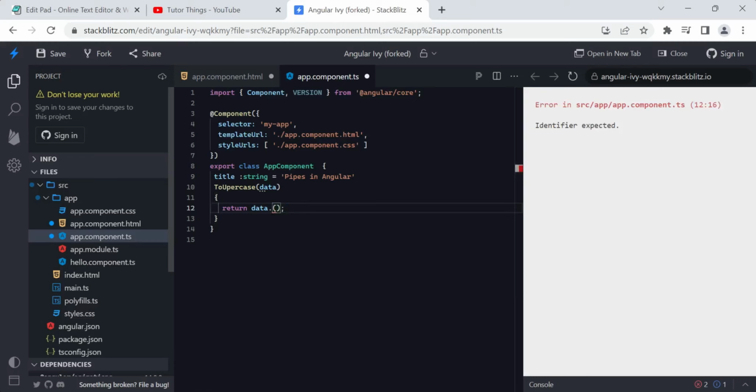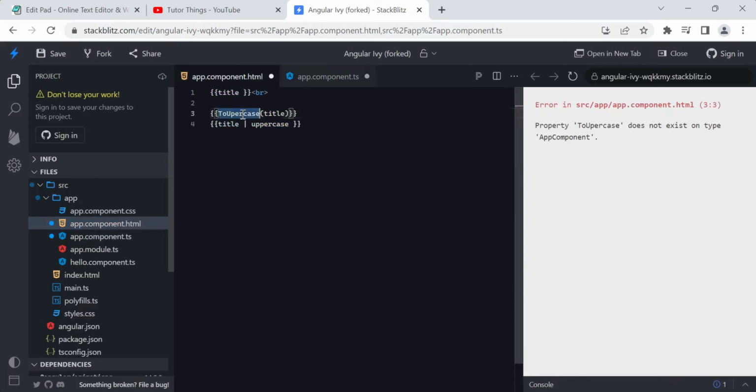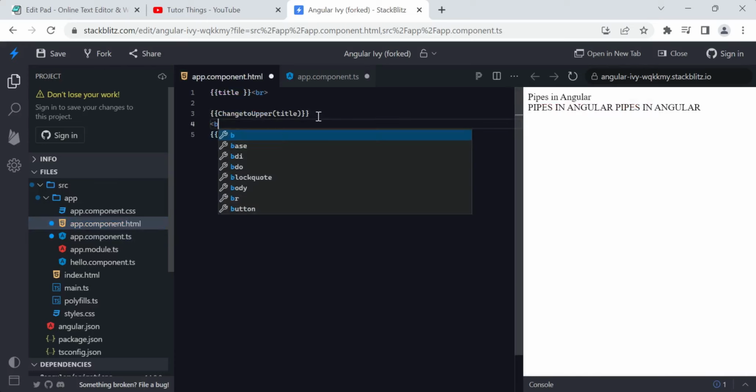So for that we have to give toUpperCase. The function name we can change, like changeToUpper, I have given a name like this. Whatever function we give, I'm just adding here and passing the title to that, and the return value will come in that place.